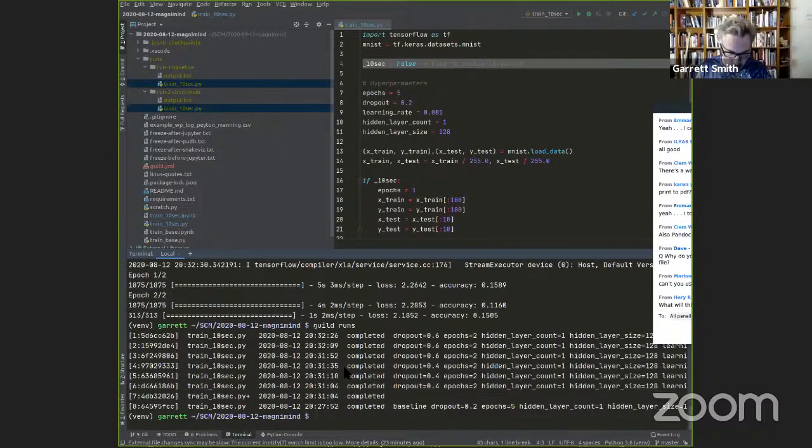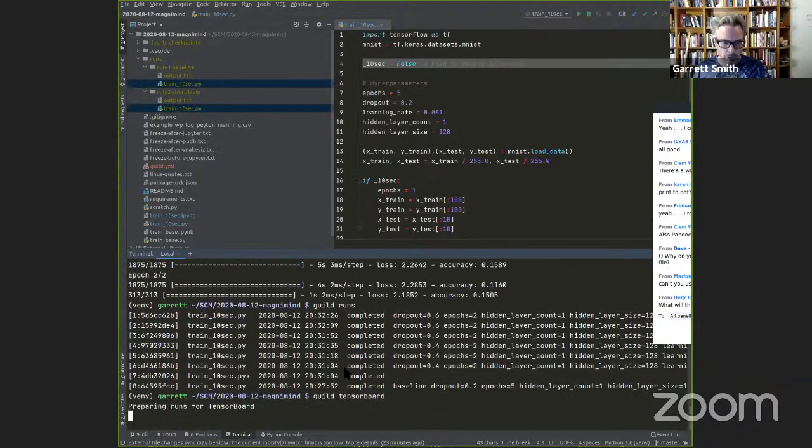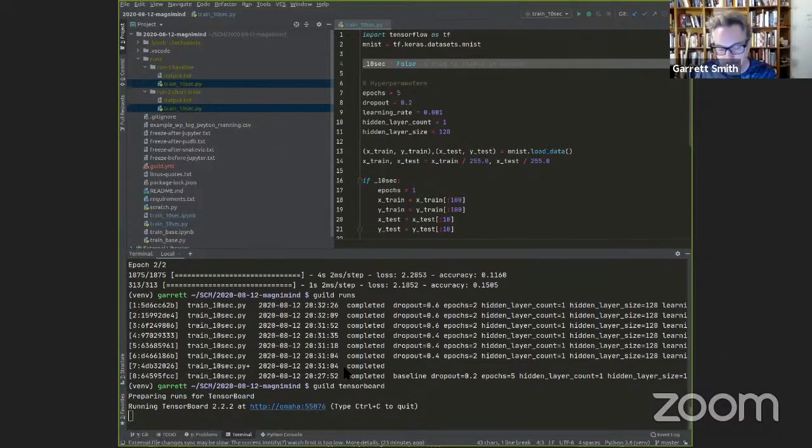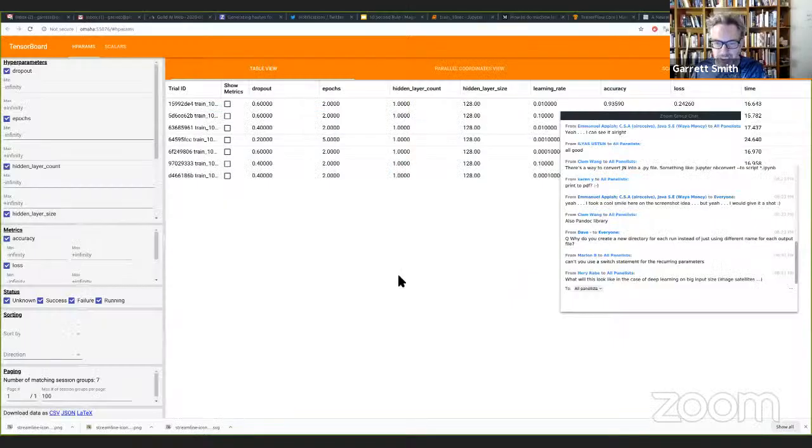This is cool. I'm going to have to switch. Guild integrates TensorBoard, and this is an example of when you have your experiment sitting in an easy to access format, like a directory with some files in it. You can start to layer functionality onto it. You can start to layer analysis. You can start to layer diffing and comparison tools. This is an example of layering TensorBoard, which lets you do this cool stuff.